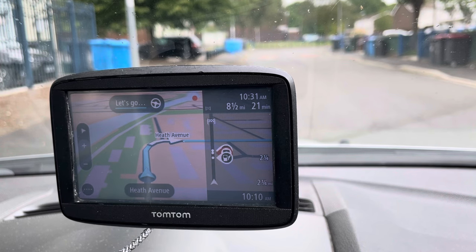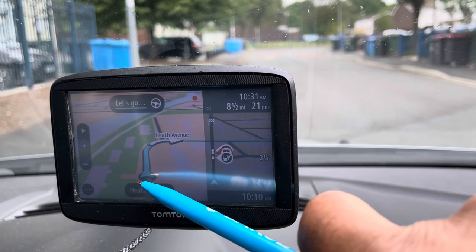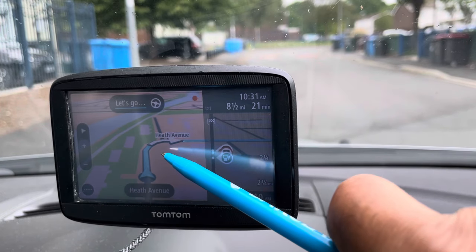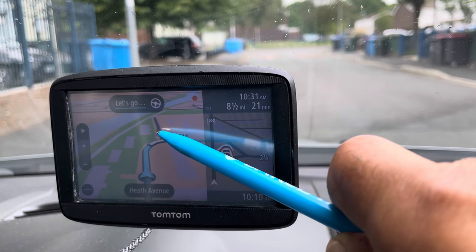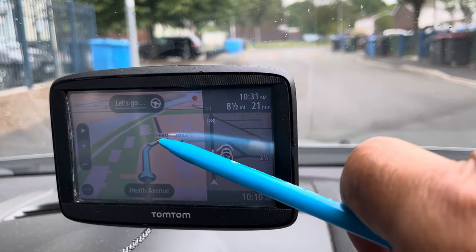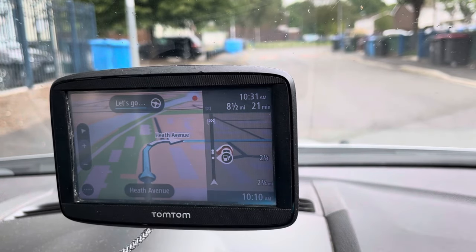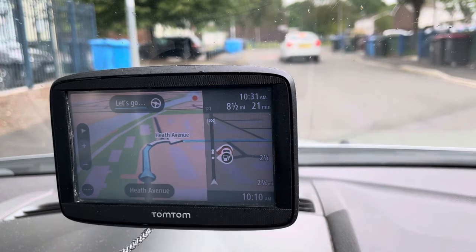The best way to follow the sat-nav is to listen to what it is saying. The navigation will show you warnings well in advance. You can see this blue line — the butterfly is your car and you follow this blue line. The white arrow indicates where you are turning. The black lines are irrelevant roads; wherever you see black roads, you are not going there. You are the butterfly following the blue line.